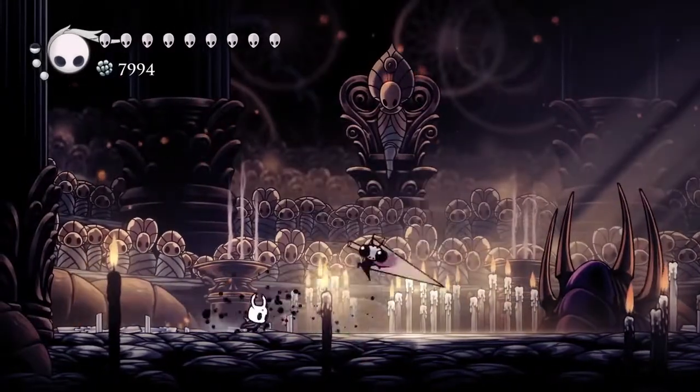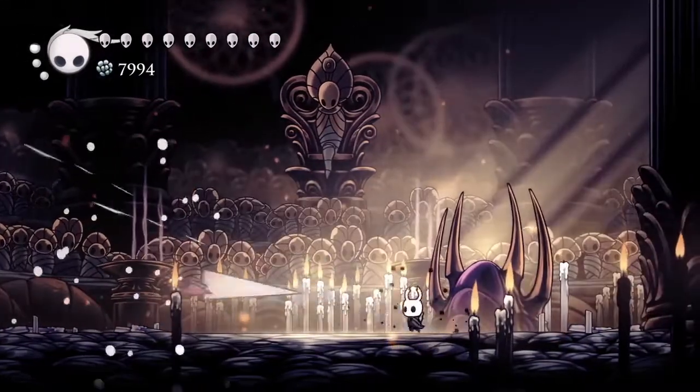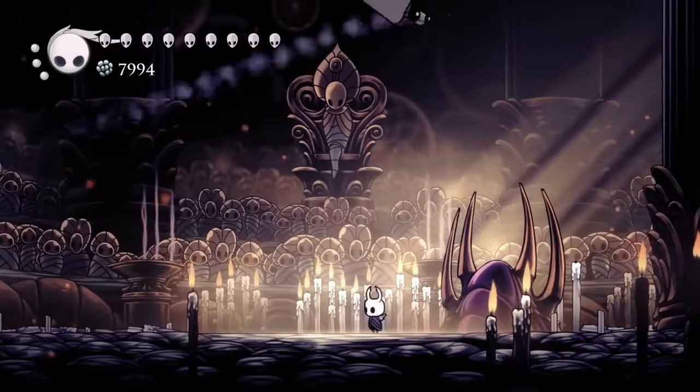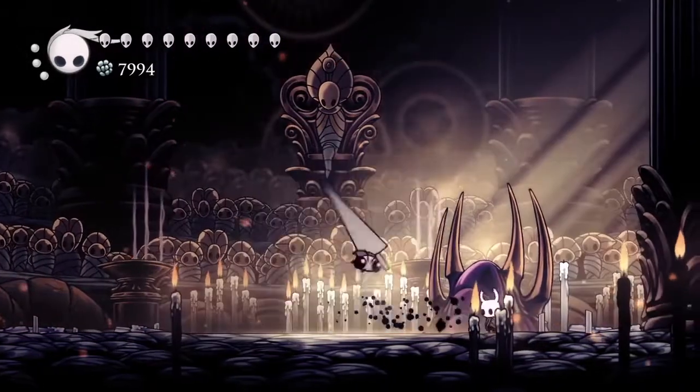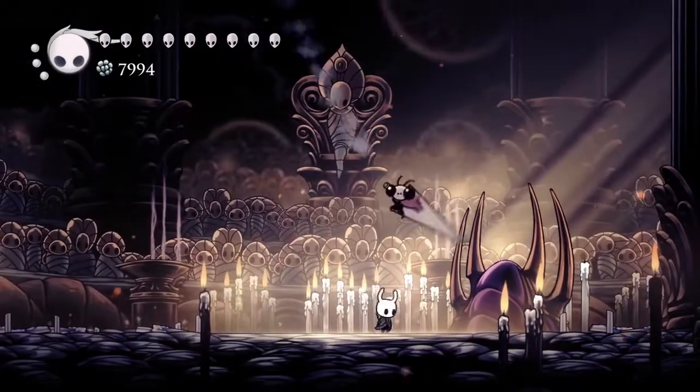You also need to dash in the right direction, so if he's to your right, you want to dash to the left. If you have soul left over from phase 1, you can use Vengeful Spirit to hit him after you dash, so you don't have to get close to him again. Otherwise, Mark of Pride or Long Nail can help with this.